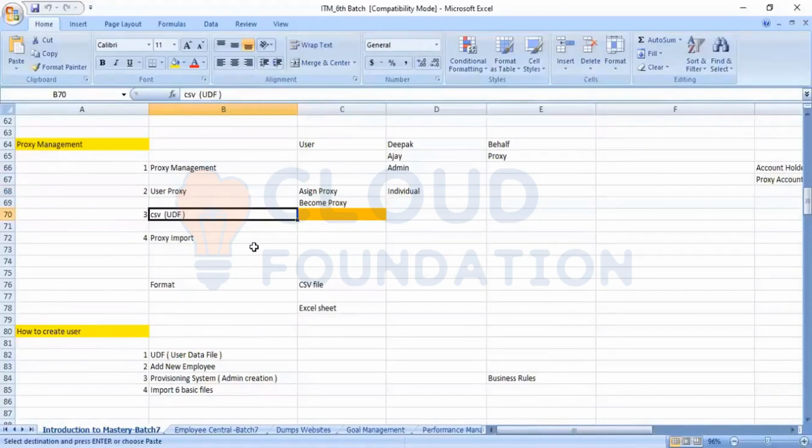The third method is CSV UDF. I already opened the file here. It is there in the downloads. Just give me a moment. I will try to unzip that file.